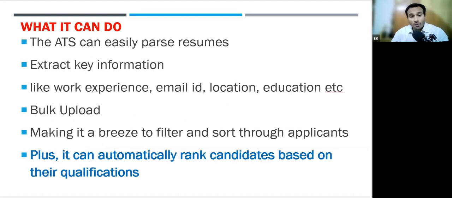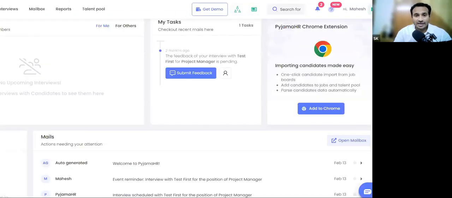And what it will do, it is able to filter and sort everything through the application, meaning you are able to search candidates according to the matching skills. It is like your portal. And at the same time, it can automatically rank your candidates so that it will help you to understand which particular candidate is fit for your requirement. All right. So let me show you how exactly it works so that you would understand what exactly I mean.